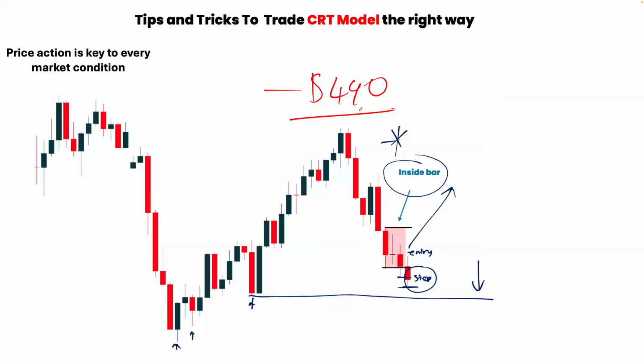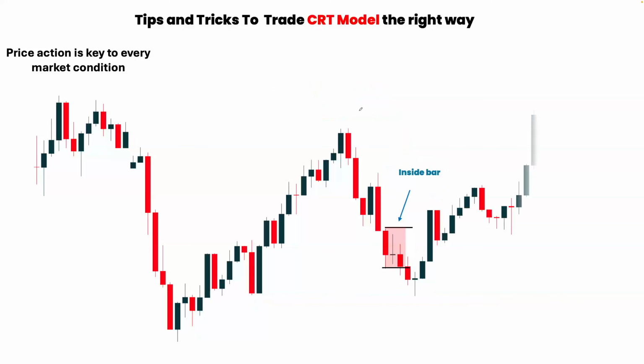And we know we don't like to risk too much in the market. Nobody likes to risk too much in the market. But then, look closely. The market pushed to the upside once more. Even if your stop loss was around this area, you would be stopped out by this move here. So basically what I'm trying to say is that no setup is perfect in the market until you make profit. There's no such thing as a perfect setup because the market will print any candlestick based on the people who place their trades at those certain times. So there's no such thing as it. I'm just being real, guys.